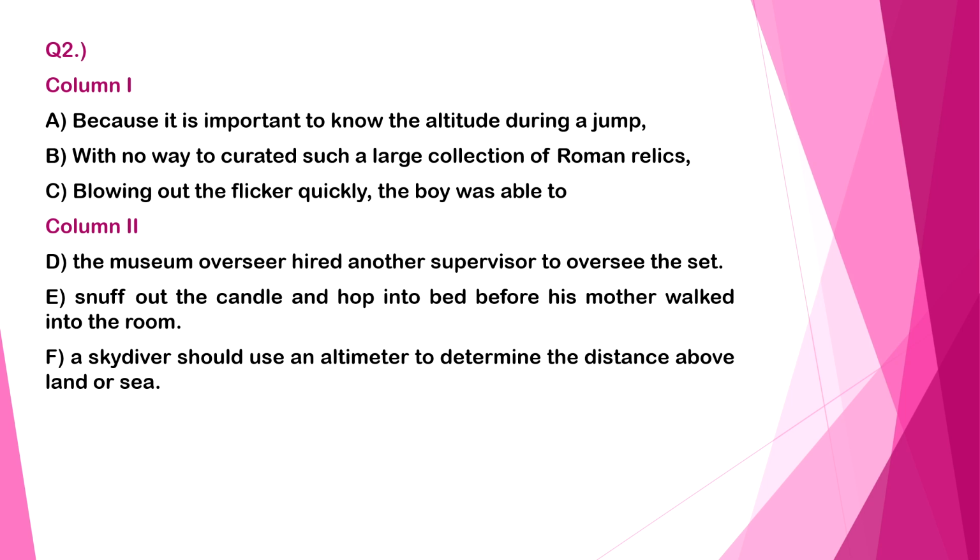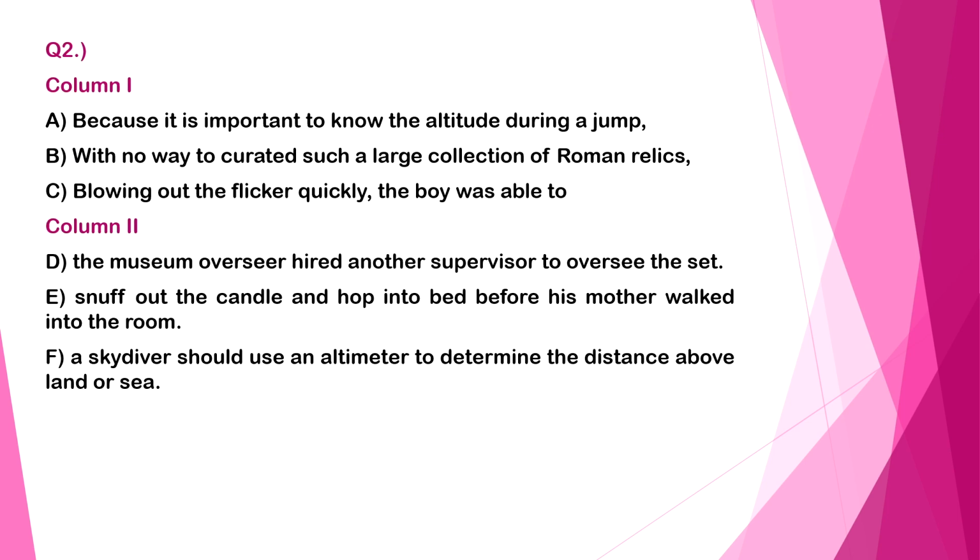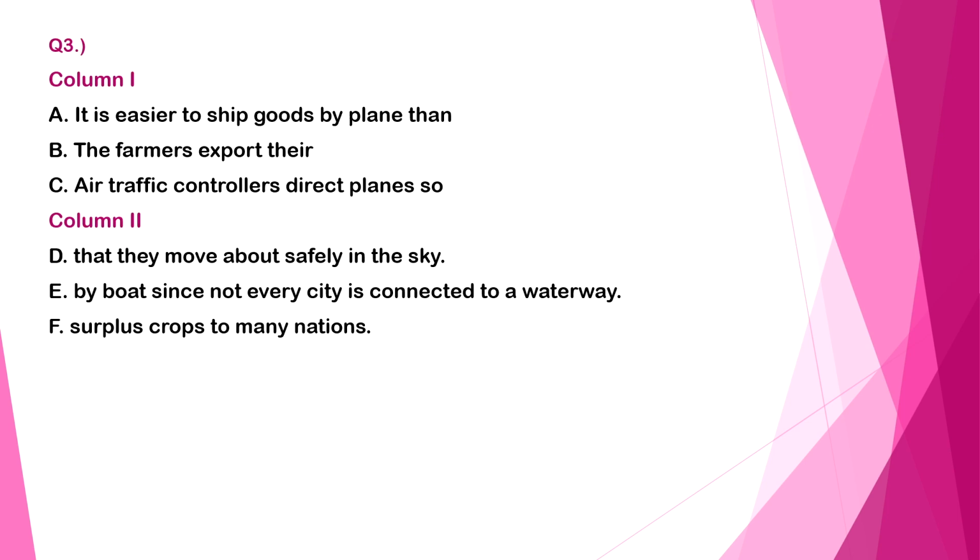So, the correct answer is option C, that is, parts C and E, and parts A and F. They form a meaningful, contextually and grammatically correct pair. Parts B and D can be connected, but it is grammatically incorrect. So, I hope it is clear. Now, moving on, solve the next question.